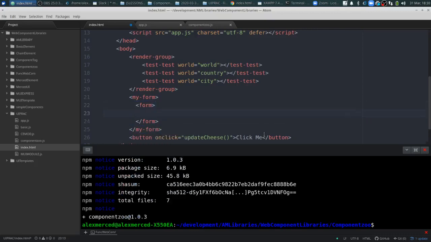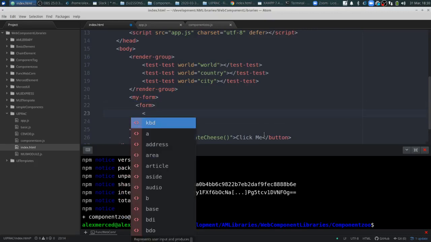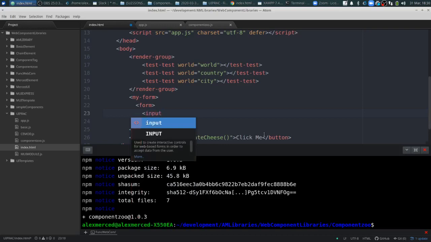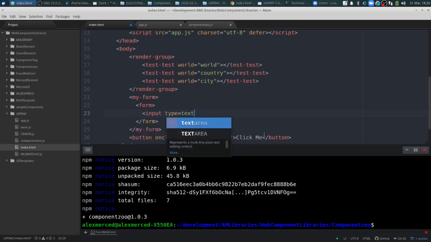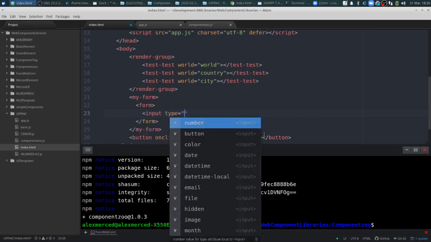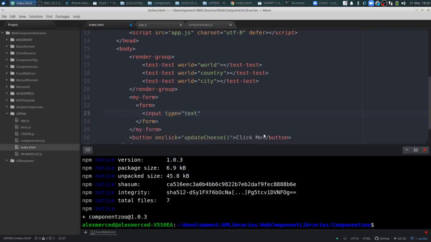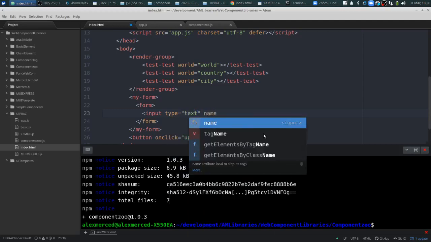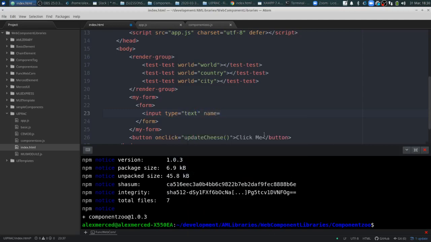Okay, and then let's just do one little input here. Input type equals text, name equals my field. And that's good enough.